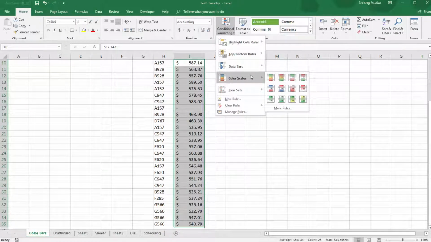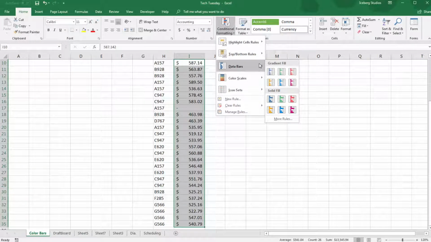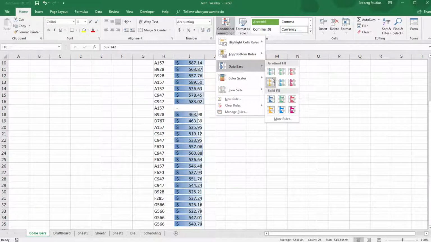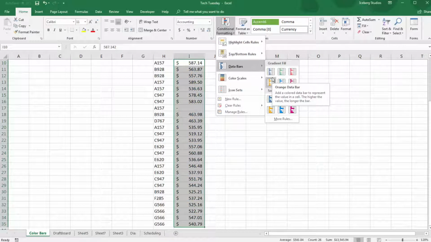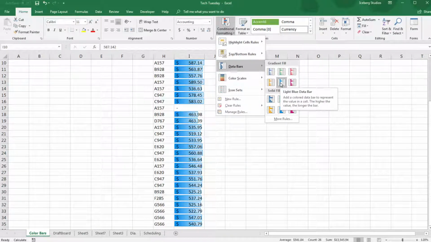Now, this isn't something that you're going to want to use all the time. If you're looking to add a little bit of a visual indicator, these are two ways to do it that I think work really great. The fill, not so much, especially when you're doing like a really tight range.